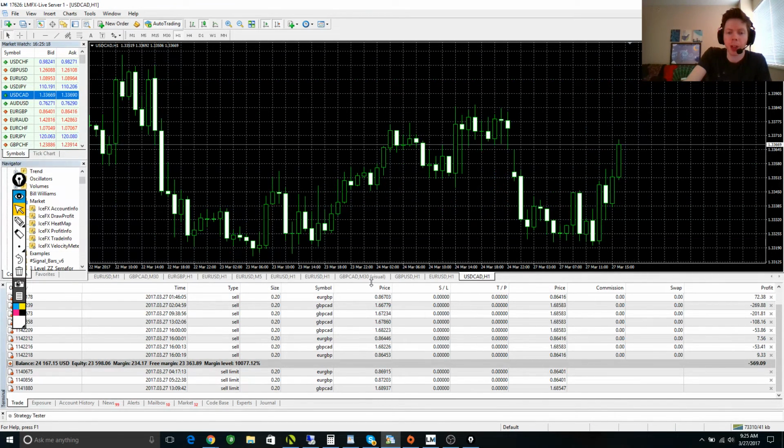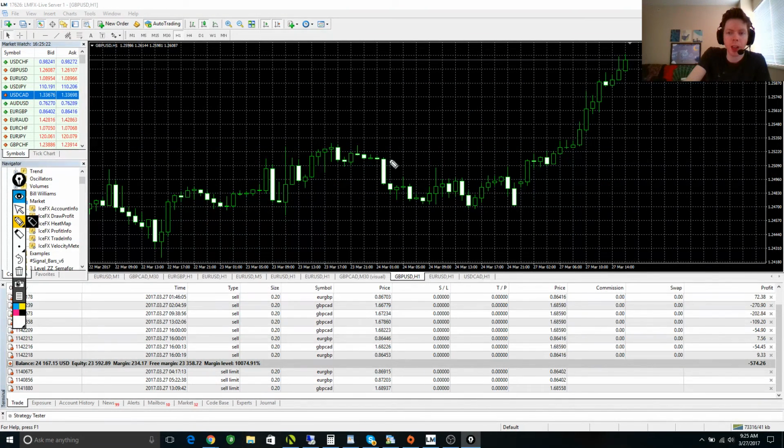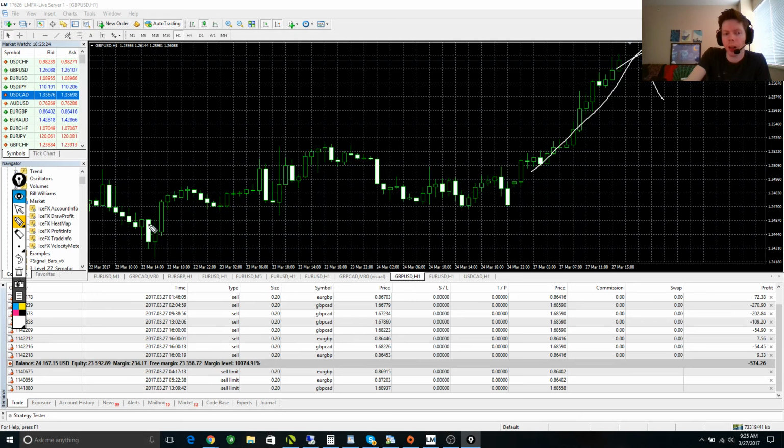So if we check out the pound USD, we'll see that the pound USD is really what's driving this. The pound is climbing quite a bit. It's probably jumping in on the coattails of the weak US dollar, and so it's getting a hike quite a bit.